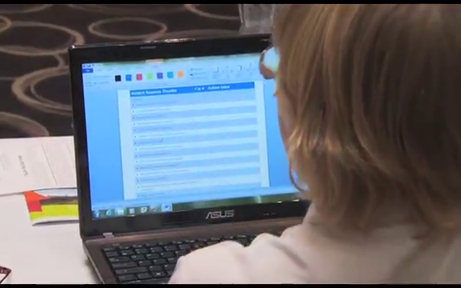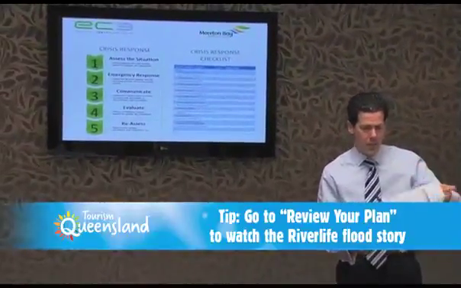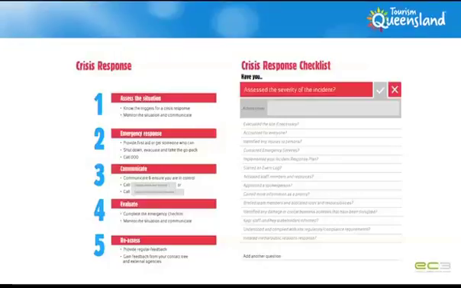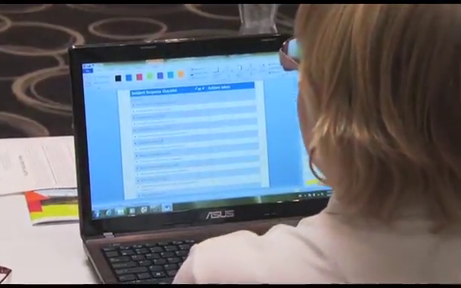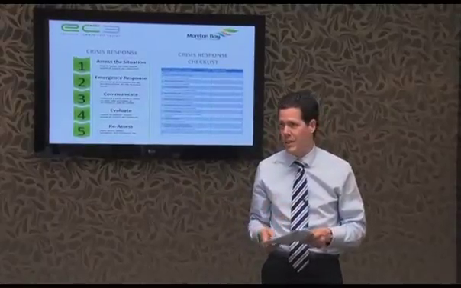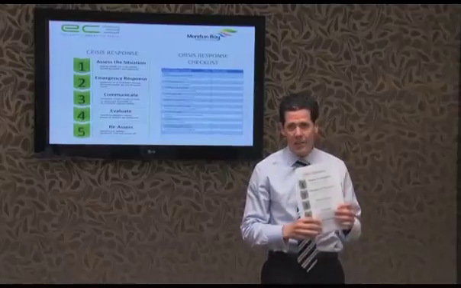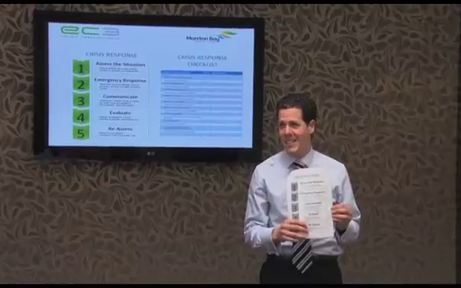So hopefully you've identified that ghost bust, and what I want you to do now is have a look at our little template. So for those of you that have got the hard copy, that's the first 2 pages, page 3 and page 4. You'll see that there's a space there under step 3, communicate, to identify the name and phone number and the alternative name and phone number for the person you've identified as the most likely to manage a crisis situation. The person you want, that frontline employee or that volunteer, to pick up the phone and call in a crisis situation. So if you don't already have something like this in your business that explains to your staff what you need them to do in a crisis, this is the template that you could use.